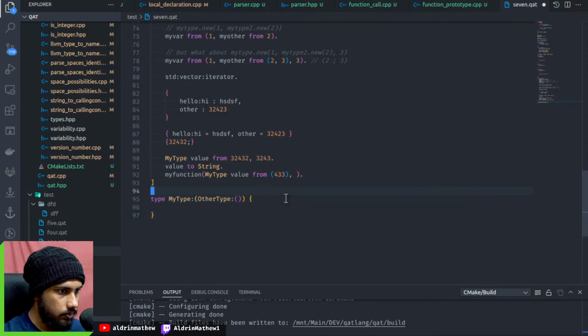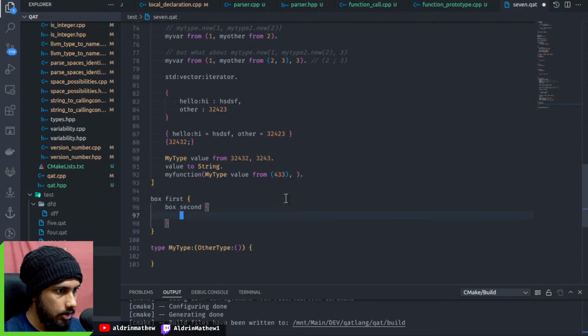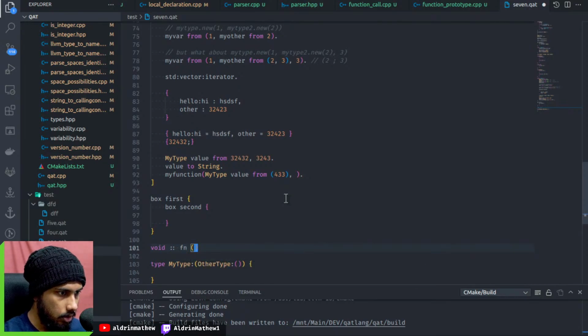So imagine, like in catlang, when you declare namespaces, you don't specify namespace. It's called box. So imagine box first, and inside that you have another box second, and in the void fn, okay, so this is my function, and I want to access something that is present within this, right?